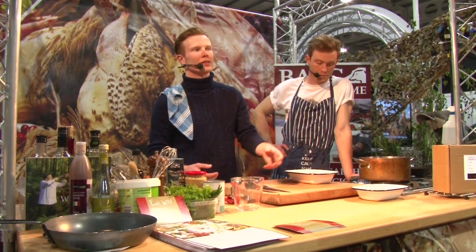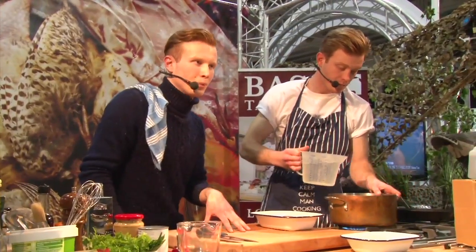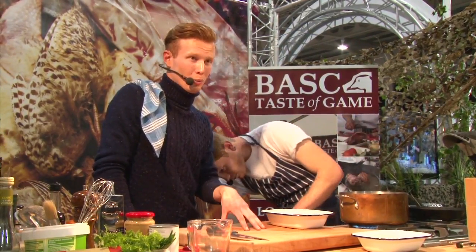So instead of getting your pheasant and going, I'm going to roast it. Instead of getting your venison and going, I'll put it in a nice casserole. It's all about doing something new and exciting with quite a traditional product. So what we're doing today is we're doing a duck laksa, which is in its most simple form, an Asian dish. It's a cross between a curry and a soup.